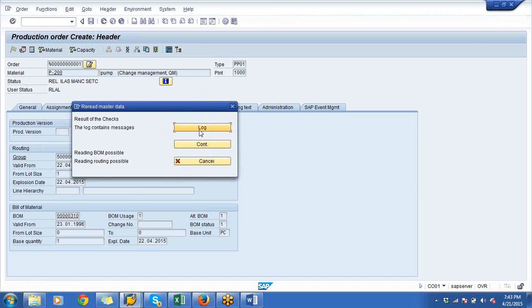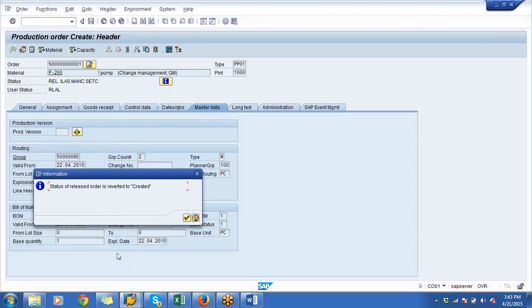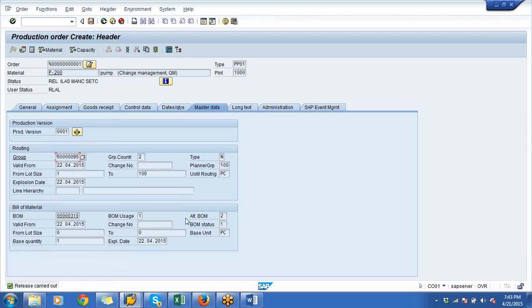I want to make sure, okay, production version 0001. What I did is I saw here that my production version is not there, so I defaulted that. And once I default that, I can see my routing group number, my production version, my BOM, everything, right?